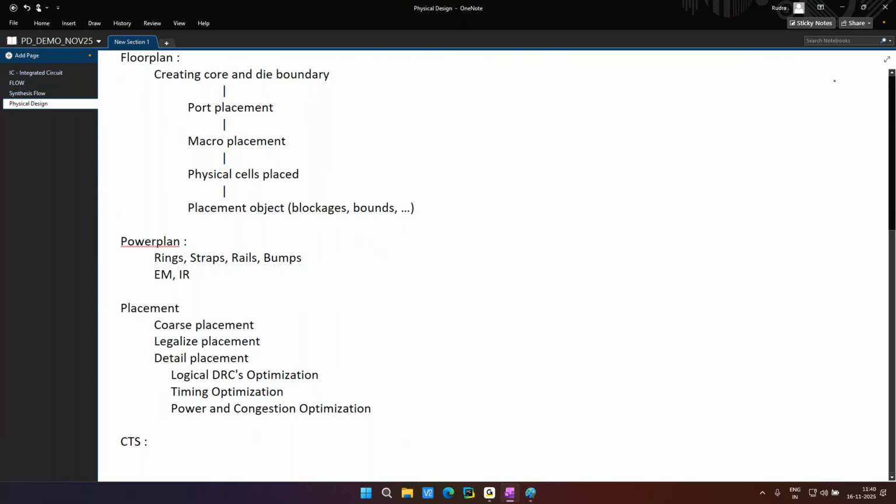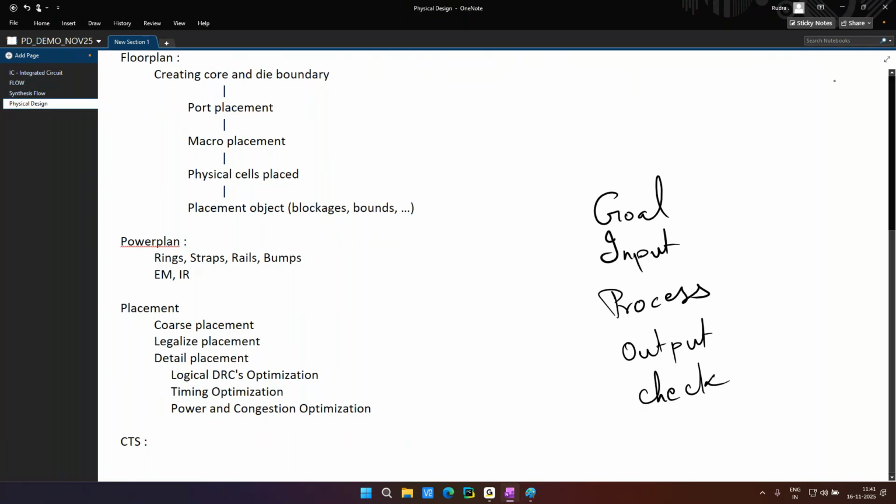Okay, so for each and every stage, the goal, input files, the process or procedure, output files, and checks. These 5 stages have to be performed. Whoever is explaining has to ensure that these 5 stages are explained.